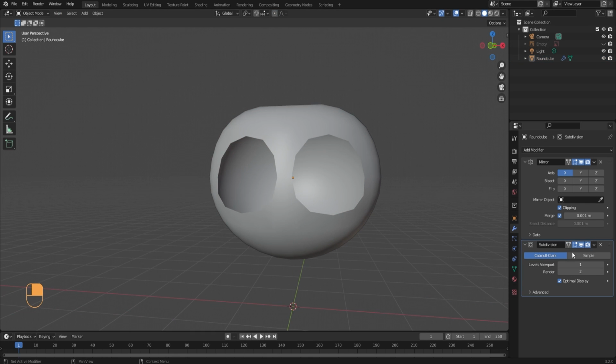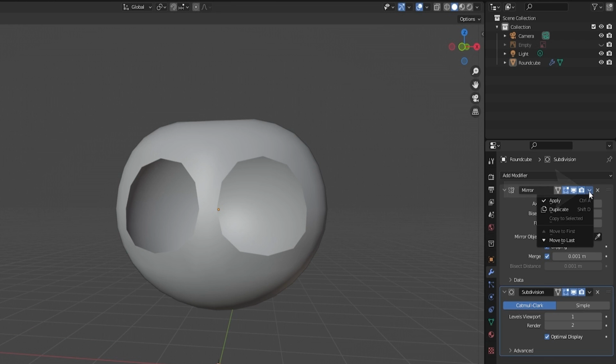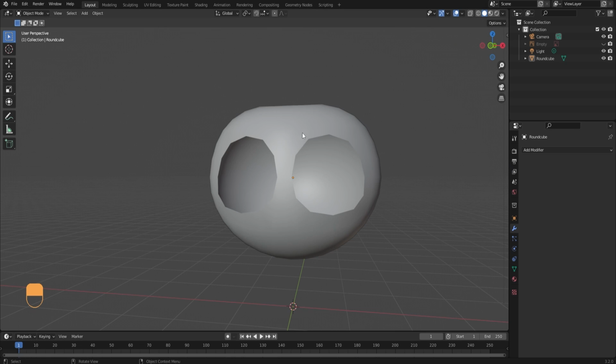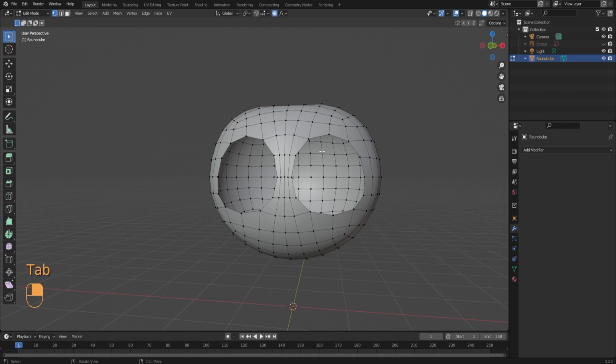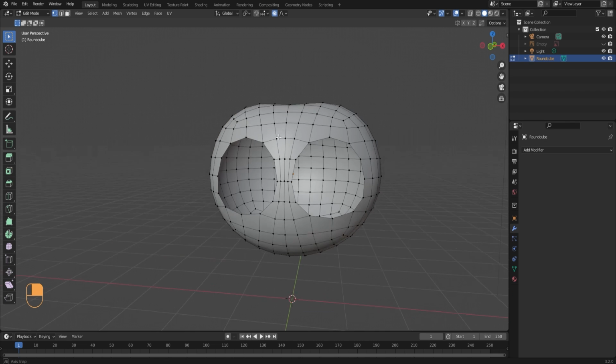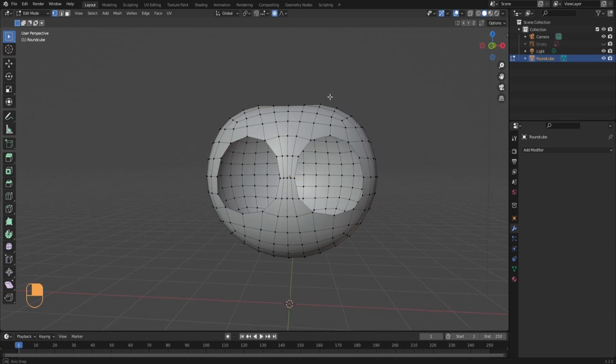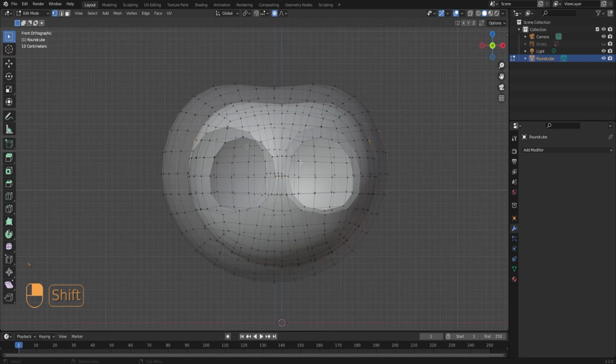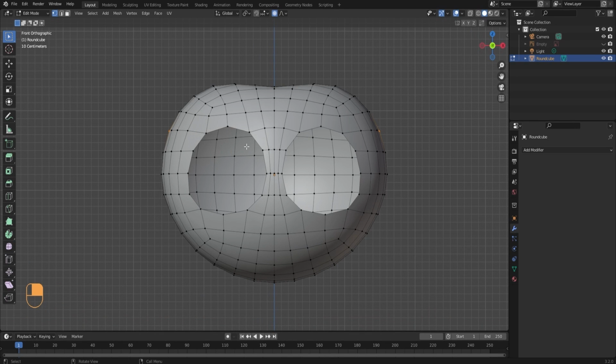Nice, now we're done with the base shape. We can now apply the modifiers. Go into Modifier Properties and from the tick mark next to Modifiers, choose Apply. This applies the mirror and subdivision surface so they're no longer just previews in the viewport. If I press Tab and go into Edit Mode, you can see that the mesh has actually been mirrored over and it's also been subdivided. So now we have more polygons to work with.